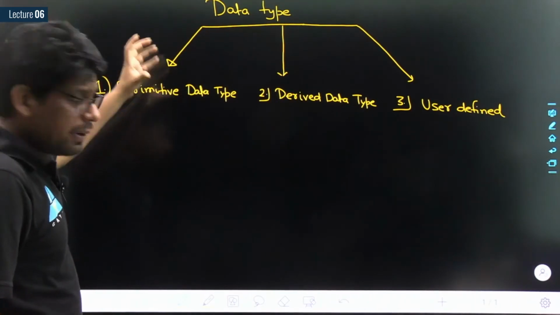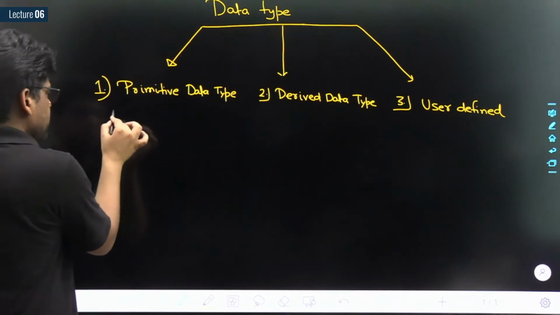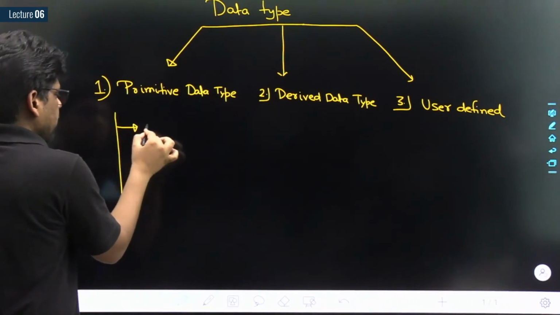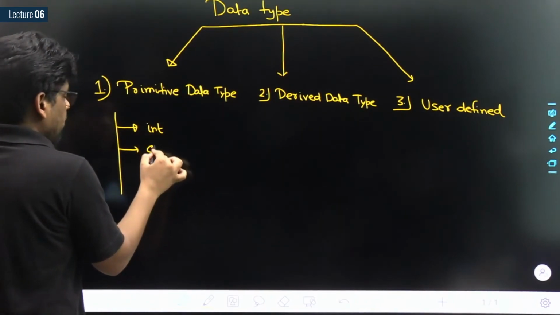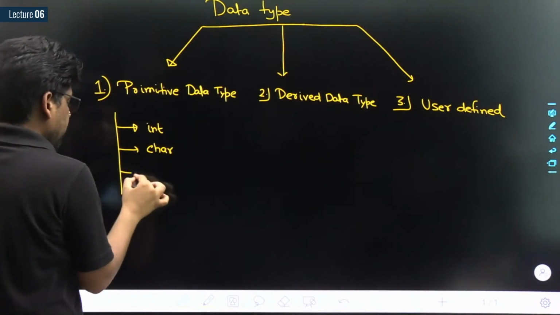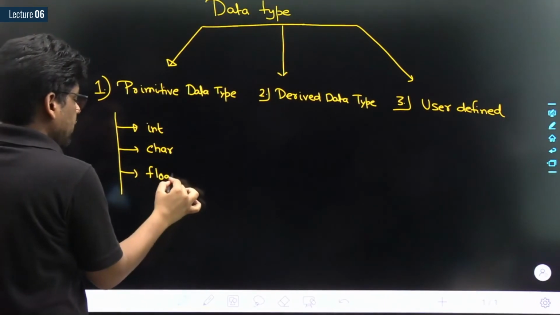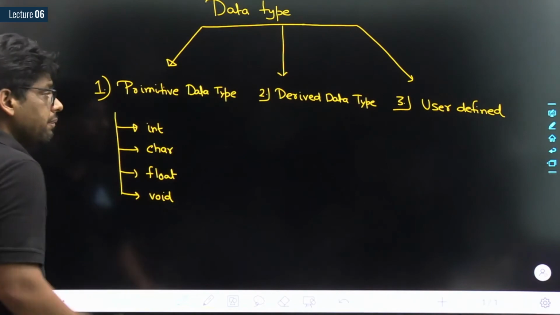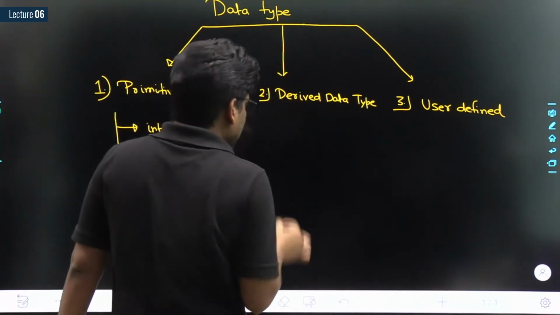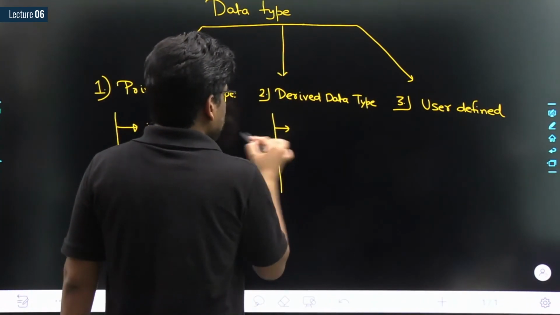Inside primitive data type, we have various types of data type. For example, we could have int or integer, we could have character, we could have floating point, we could have void. Inside derived, again, there is a sub-classification.